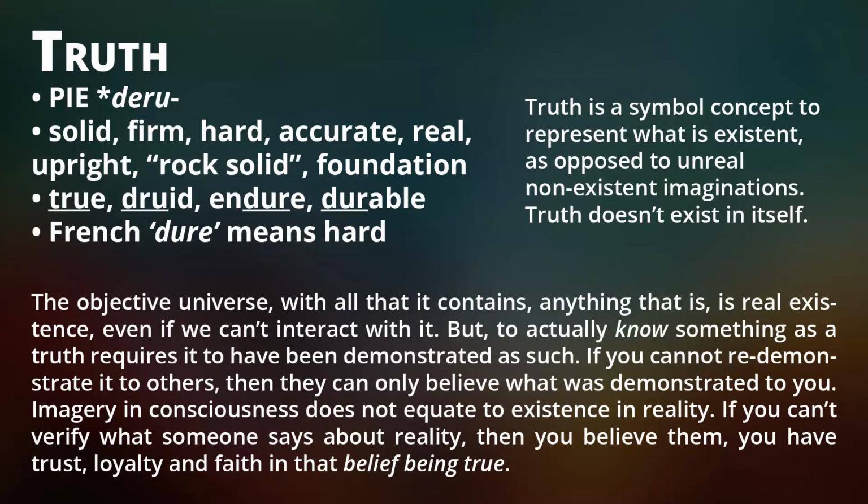I'm always trying to explain that in all my recent presentations. Primacy of existence, because it is the foundation for all knowledge, through which we derive, through which we create symbols to represent that knowledge. But it all comes from reality, it all comes from existence, because that is truth. Truth, in its most basic form, is a concept to represent what is existent. It represents existence. It represents all.